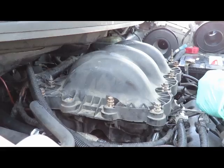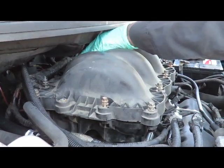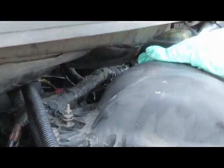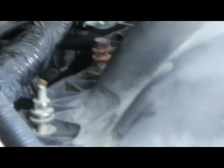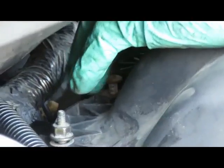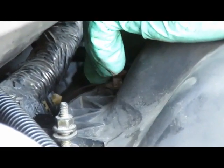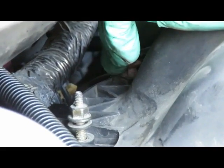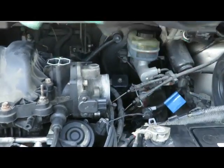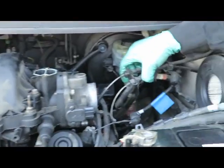Alright, take your 10mm bolt socket. Now the one back here, on this one back here, bring it in as much as you can and use a wrench or a shallow 10mm 1/4" drive, because it's very difficult to get to. Right, so let's get that tightened up, all of them tightened up, and we'll be right back. Okay, intakes both down.